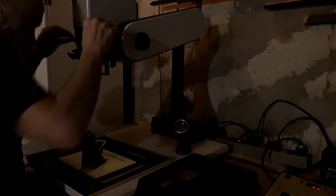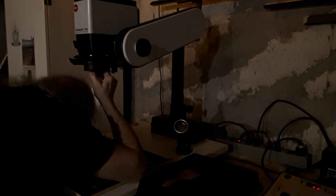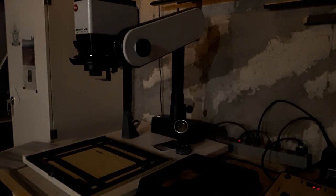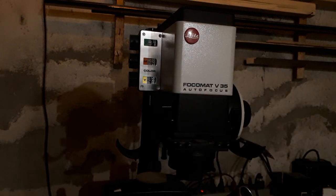Just to be sure, we'll use a grain focuser. I'm going to need a piece of paper under that too — just to be sure. I was able to find an exposed piece of paper. I would say that's dead focus right there. So we'll stop her down. I'm going to use three seconds for my test exposure. I adjusted to 31 yellow, 51 magenta to give me about a grade three with the Ilford paper. I'm going to try a ten-second exposure on a test and see what we get.